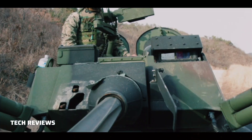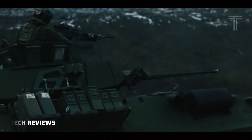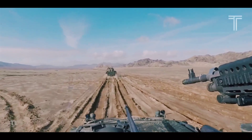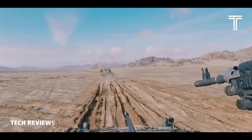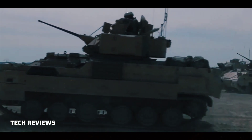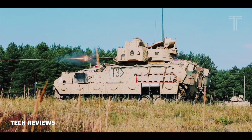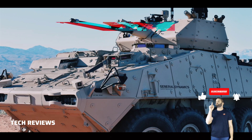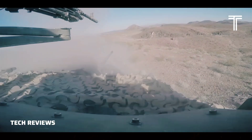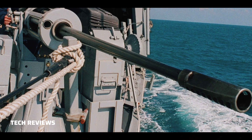The Bushmaster project started as an offshoot of the U.S. Army's MICV-65 program that was attempting to introduce a new infantry fighting vehicle to replace their existing M113 armored personnel carriers. Part of this program called for a new scout vehicle to replace the M114, a parallel development taking place under the XM800 armored reconnaissance scout vehicle. Both the XM800 and the cavalry version of the XM701 MICV vehicles were armed with the M139, a U.S.-built version of the Hispano-Suiza HS.820 20mm autocannon. During the testing phase, the Army eventually rejected the XM701 and started work on a newer design known as the XM723.